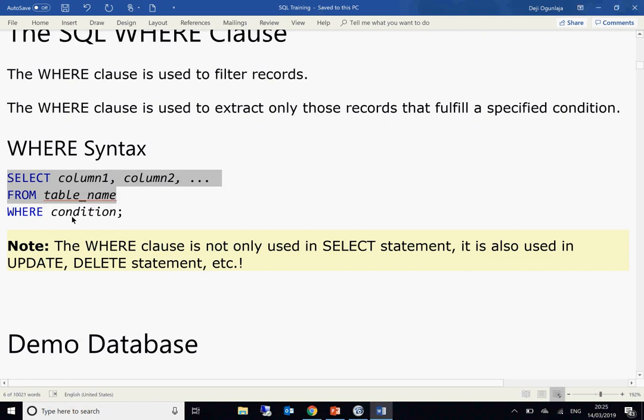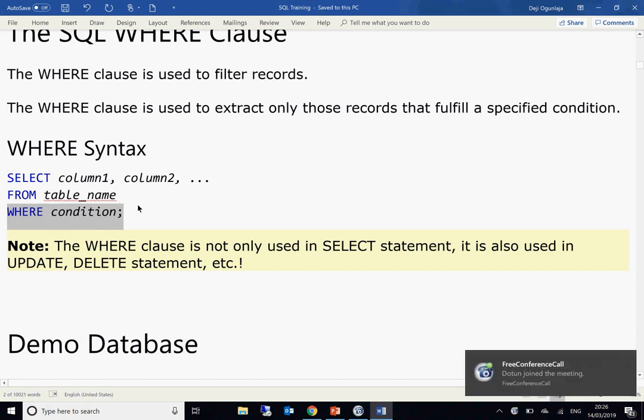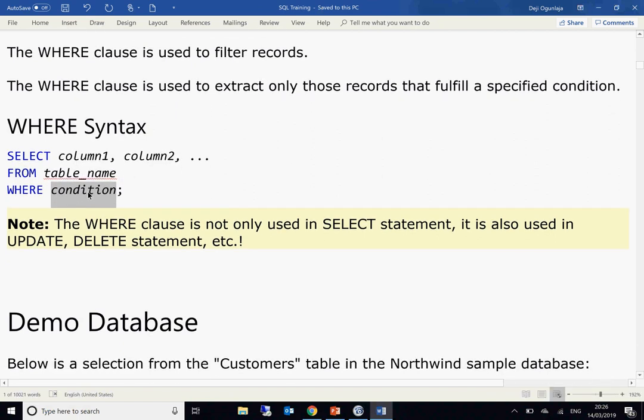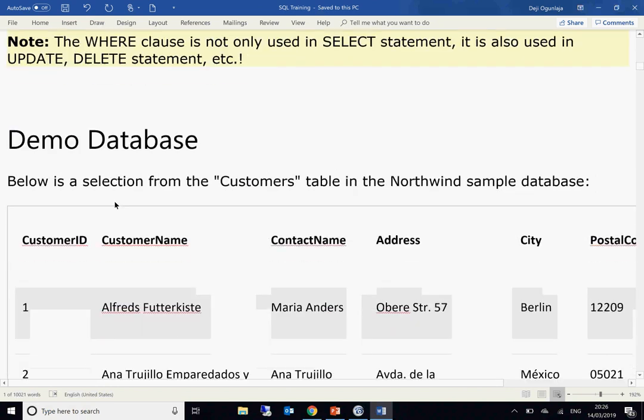Then what we're adding is the where clause. Which means that we want to limit our search or our records by this condition. We are only interested in the records that match this condition, and only those should be returned.